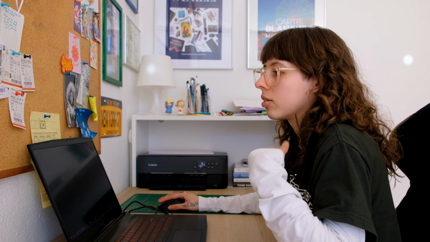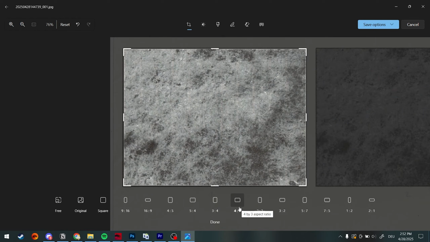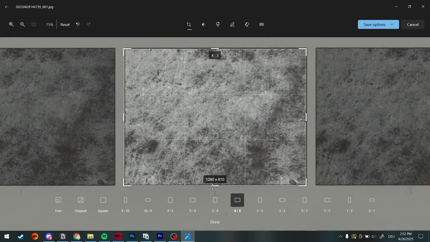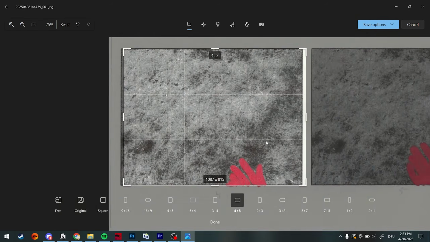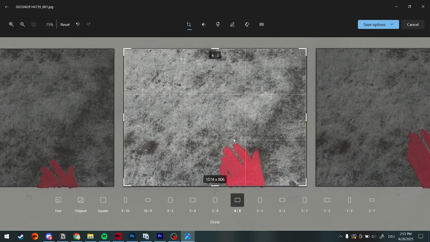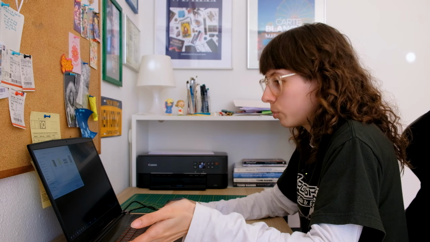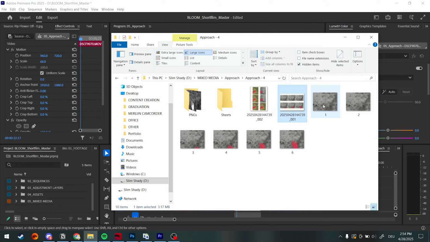What I do is I use my computer's Windows editing program. And then I just save these as a copy, and then I'll number them 1, 2, 3, 4, 5, and so on, until I rename them, because it's a little bit easier. When I'm done with one of the sheets, I have all of these 6 frames as singular JPEGs.